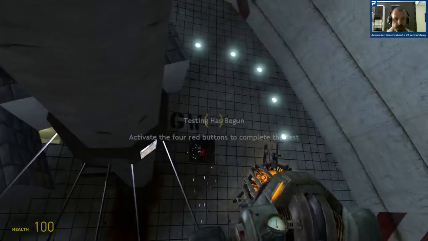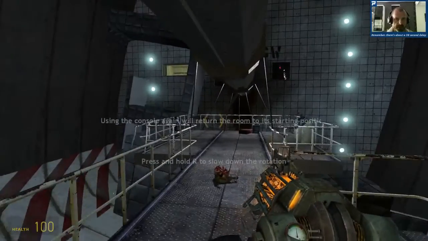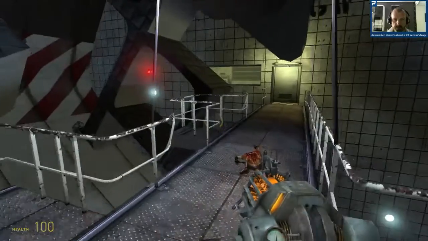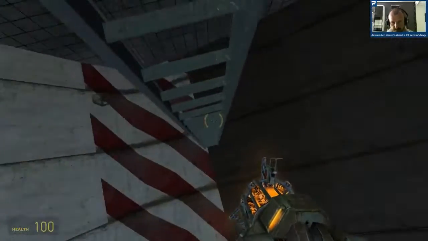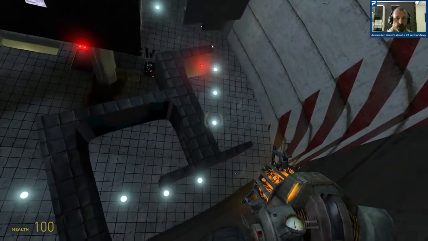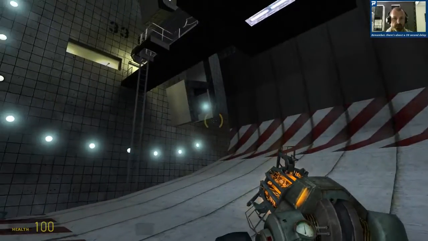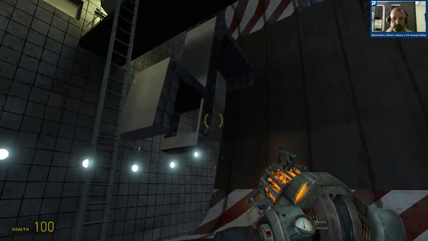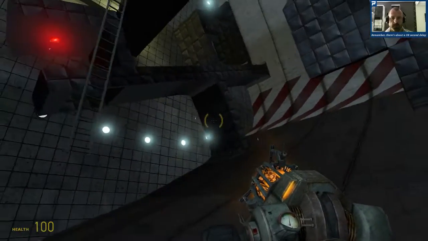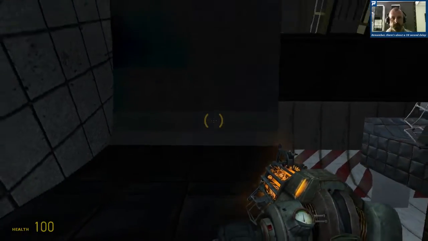Testing has begun. Oh, the outside turns. All right. Well, I have to admit I didn't guess that. So what do I want to do? I want to get out there and have some fun. Let's get ready to rumble. Careful not to die. Right, so what are we going to do here? Alright, I think we might want to get here. I love this music.